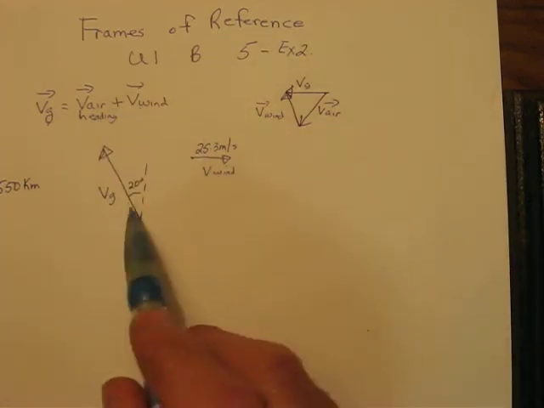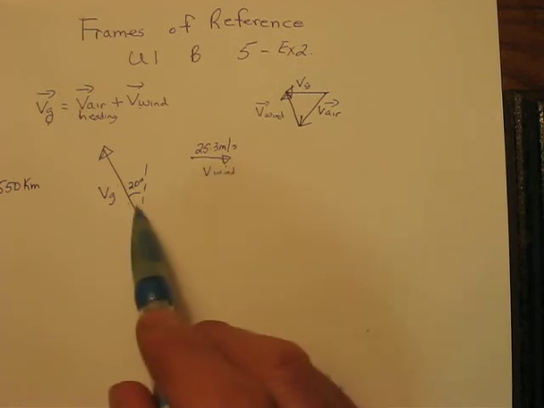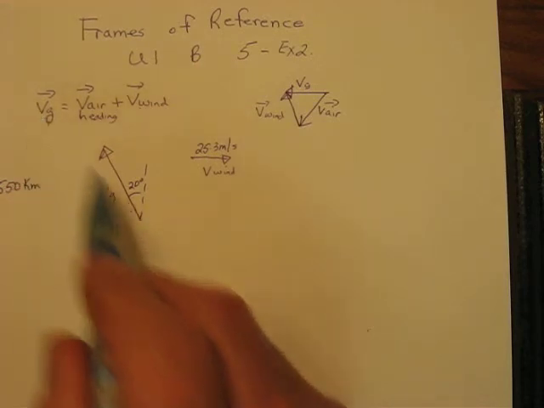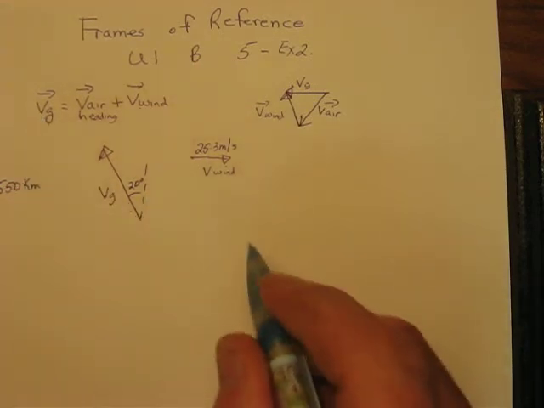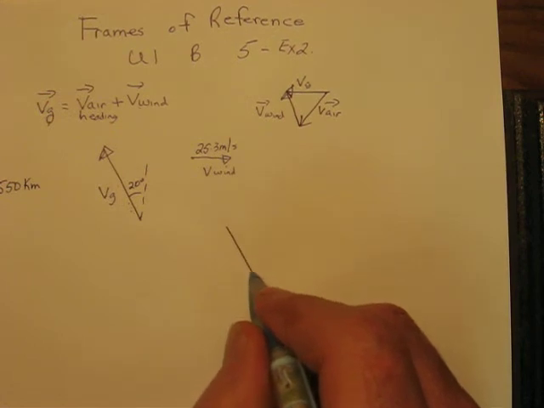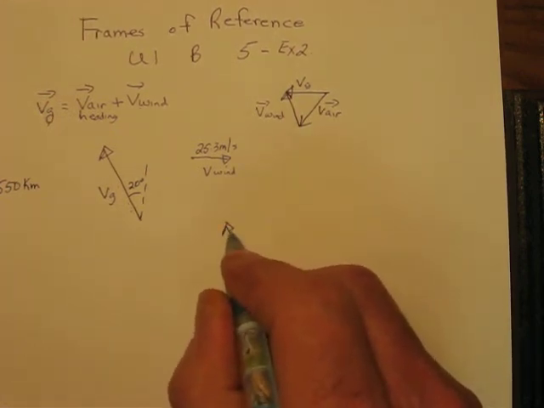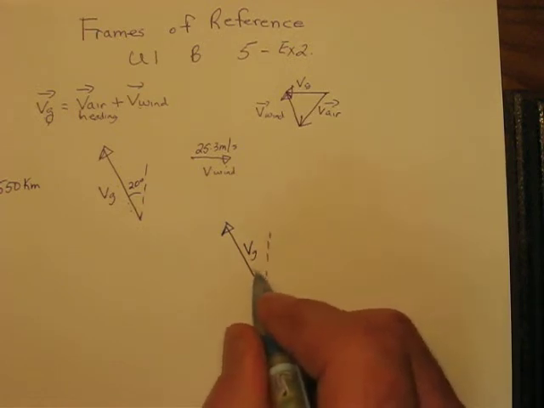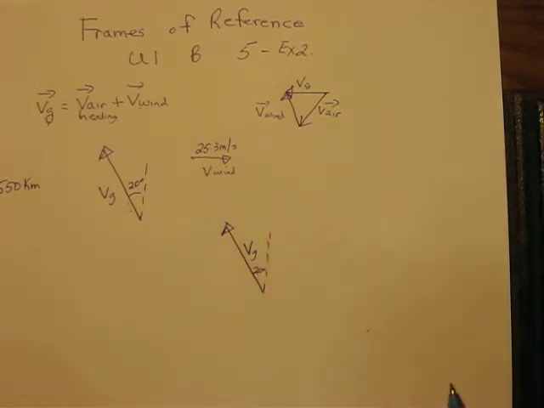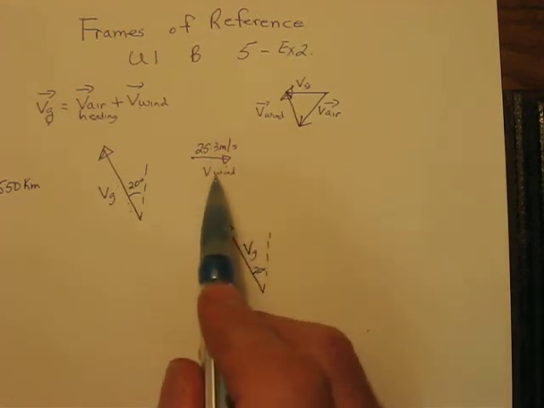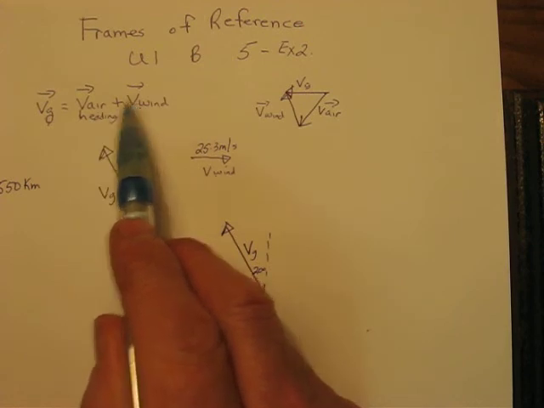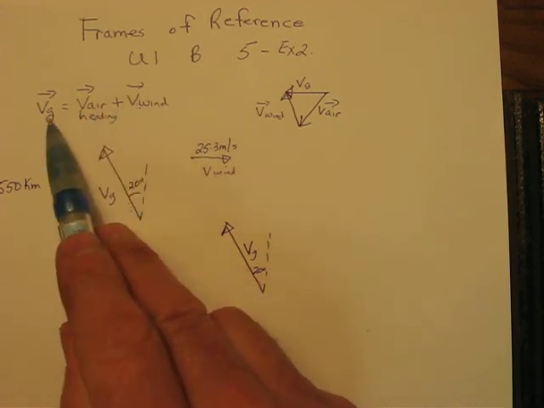Now these vectors have to form a triangle, and this is where students may struggle a bit. Remember that this is the resultant. This is VG. It has to be head to head and tail to tail with the other vectors. So I'm going to redraw it, and this is just forming the triangle now. This is VG. I do know that this is 20 degrees here. I'll put that in. Now, the V wind has to be head to tail with V air, but it has to be head to head or tail to tail with this vector.